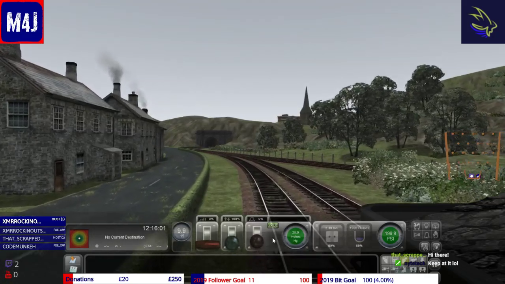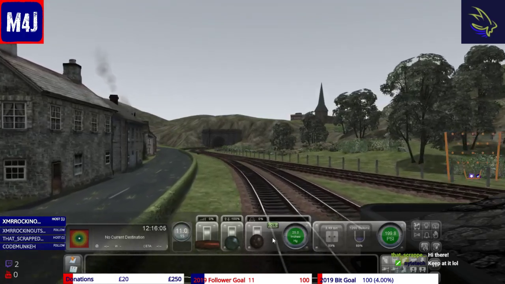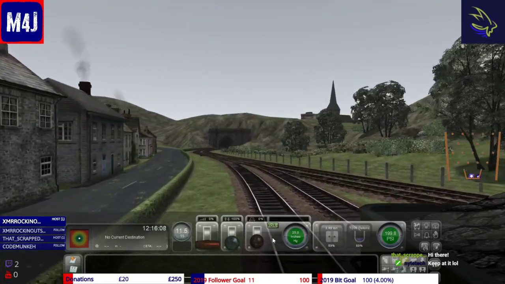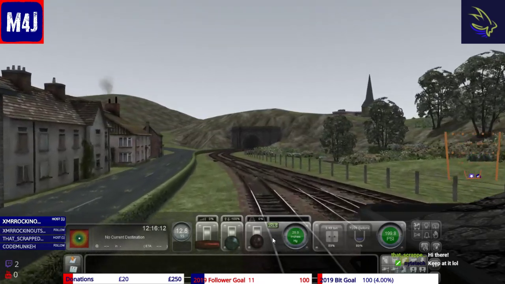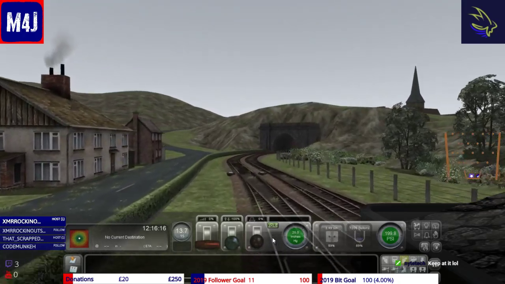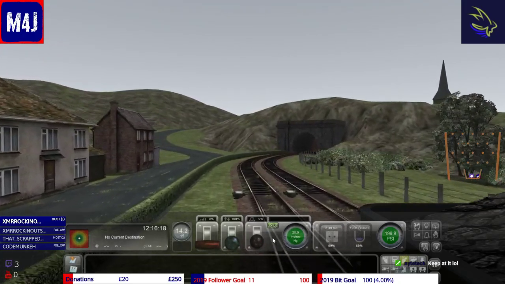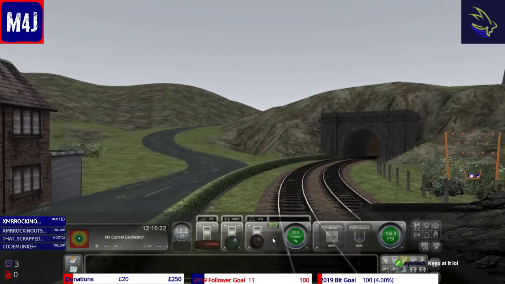Alright, here you can see one of the deviations from the original route. The track followed very close to the hedge all the way along here, whereas now it drifts away slightly to join up with the other set of lines, and then curves back. Still got a tight turn into the tunnel. I might redo that. Might redo that bit. We'll see.